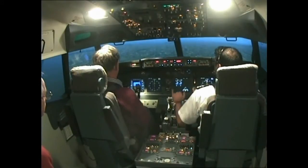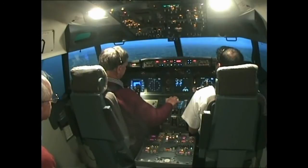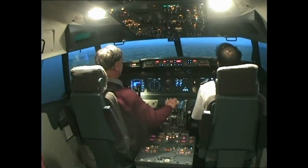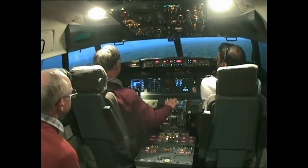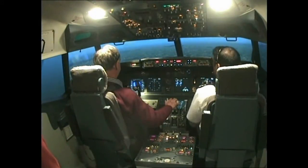We can bring the thrust back to 40%, so another inch back to help us slow down just a little bit. Very nice. So you can sort of see Port Phillip Bay out here, and the airport should be. See that pole? That's good. So you can see this white line here. Yep. That's the extended center line.